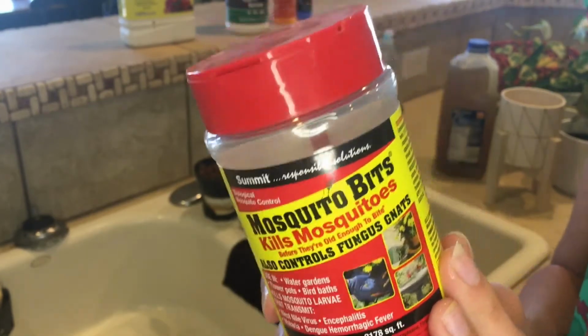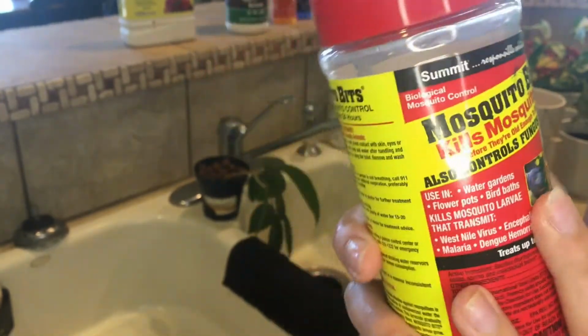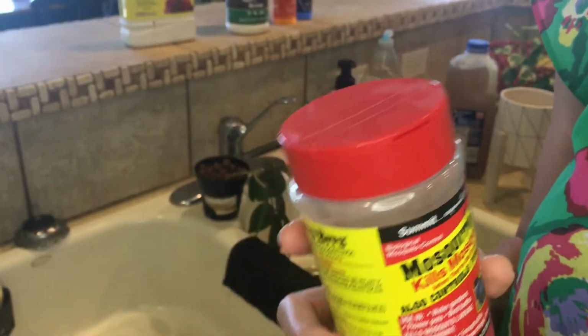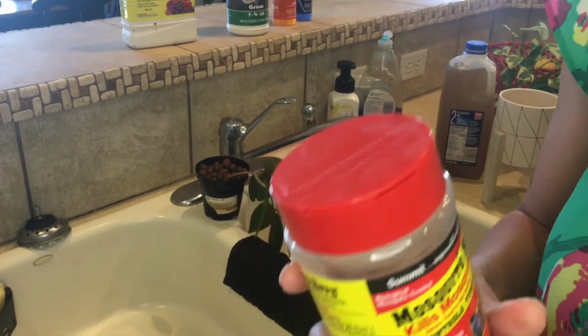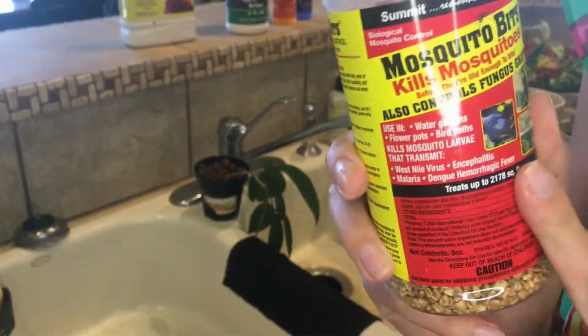I like to throw a couple of these into that water that is standing in the bottom of the pot just to make sure that I keep the fungus gnat population at bay. I don't notice a whole lot with my semi-hydroponics, but I do like to just be proactive about it. So a few of these in the bottom will help to curb that population as well.